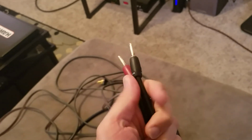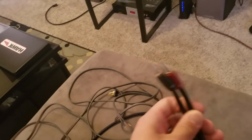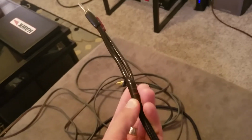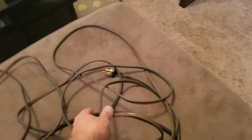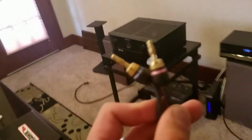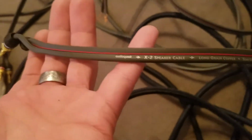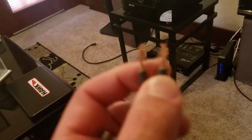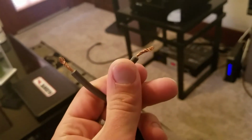I almost use these in every room that I have, and at home, believe it or not, guys, I've got 5 different rooms with surround sound in it, and stereo hookups. So these are quite common in my house. However, I decided to go with these for the main bass hookups on the back, and then I'm just going to go with another type of AudioQuest. Of course, I banana plugged them with Monster, I know, but a totally different type of AudioQuest speaker wire. I believe this is Type 2. I'm not even sure. X2, I'm sorry. X2 speaker cable. It is directional, but if you look at the end here, these are extremely well thought out, designed speaker cables, with the copper in extremely good shape right now.